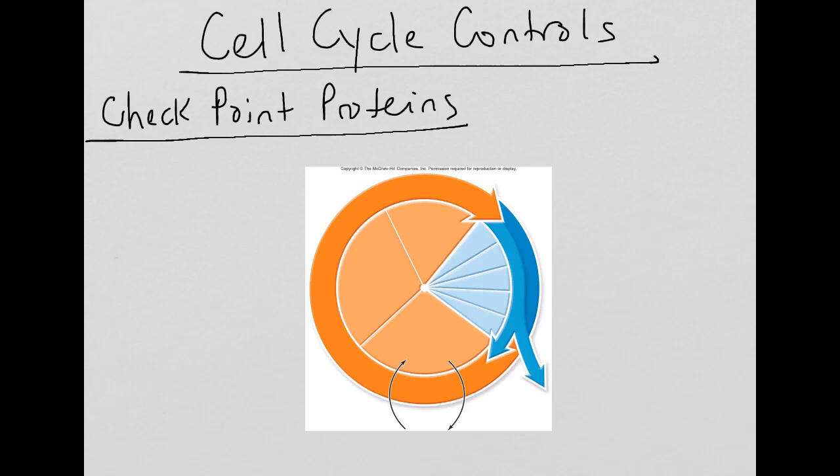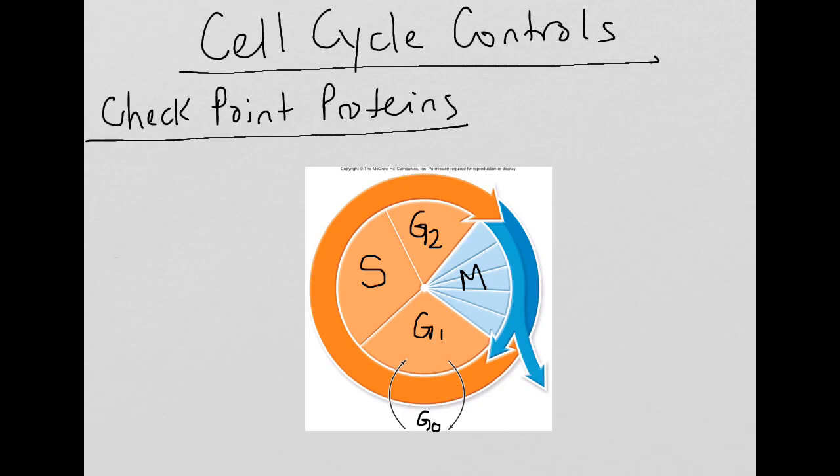All right, so first of all, let's talk about checkpoint proteins. You guys have seen this picture before. This is the cell cycle. The blue here is mitosis. We go into G1, gap 1 for growth. We can do G0 if we're going to go out of the cell cycle and just go do our job. But if we're going to replicate and keep going through mitosis, then we have to go through synthesis, copy the DNA, and then we have to prepare for mitosis in gap 2 and continue on. All right, so all along the way there are these checkpoints to make sure that everything is okay.